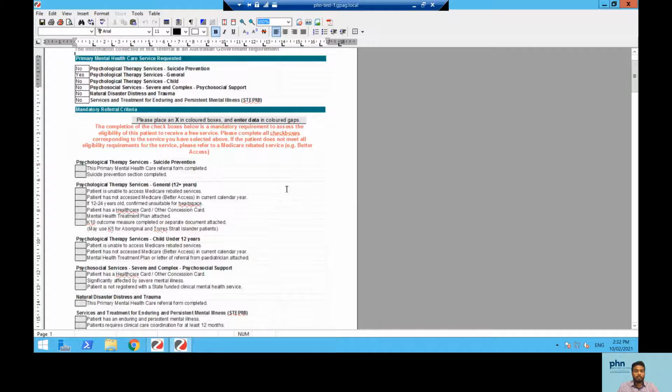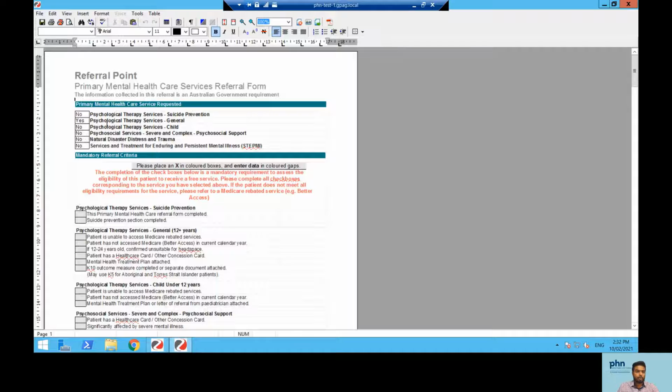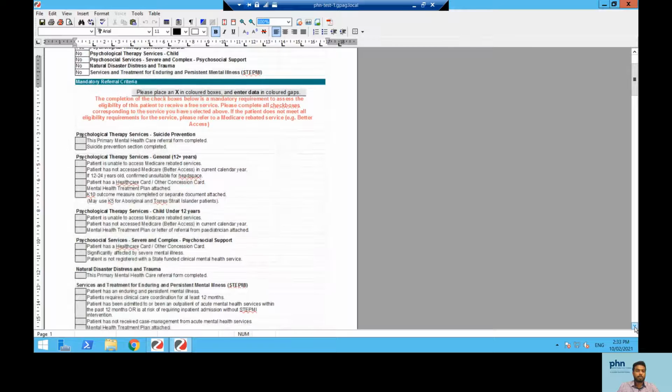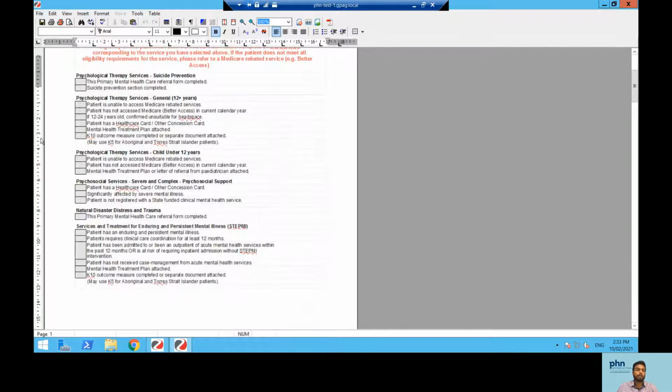Now the main form for the template opens up, where you've chosen the option for psychological therapy services, and that's the only one that has come up as yes. The rest of the options have come up as no. Now going on below on the form, there's options to fill in what you're going to attach with your further details for the patient for PTS services in general.